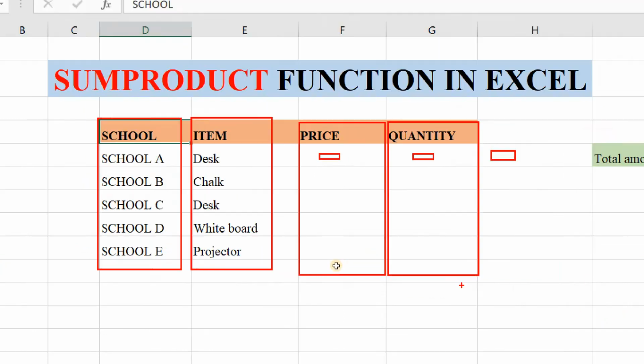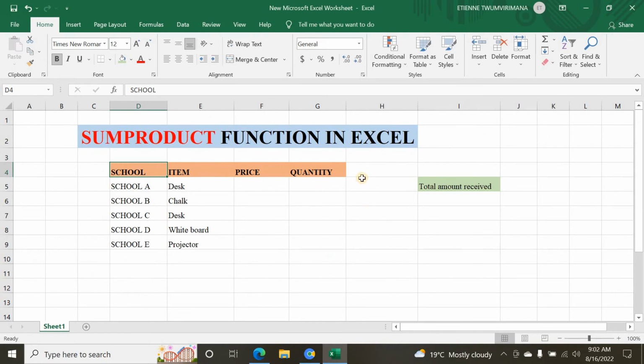Let me now try to do the same. Let me put the total amount here. This is the total amount. How to calculate it, we'll see.